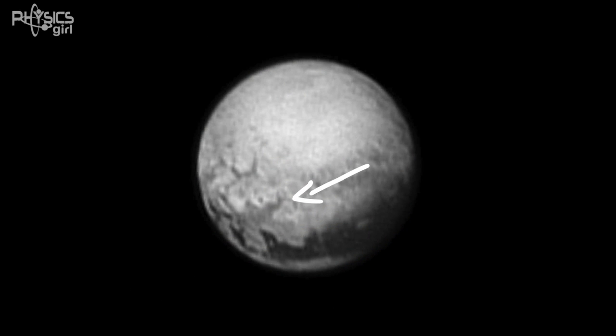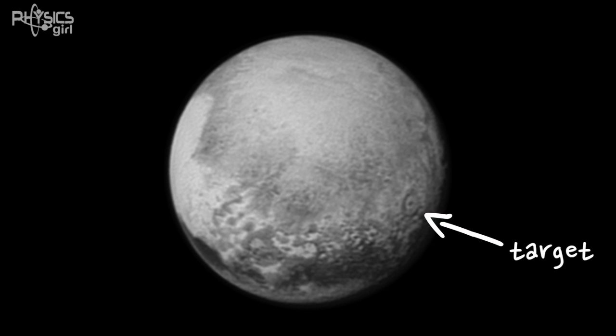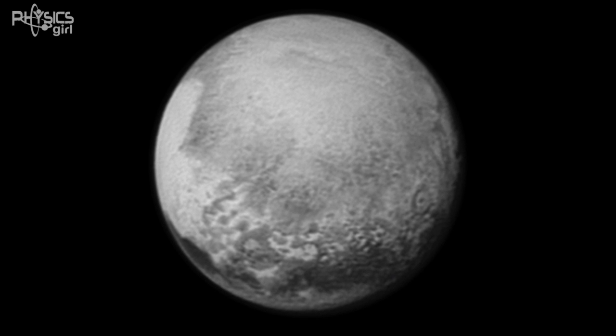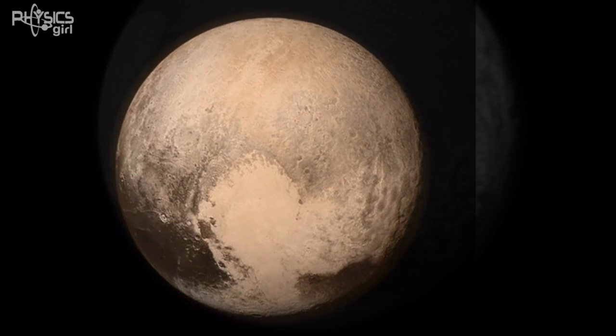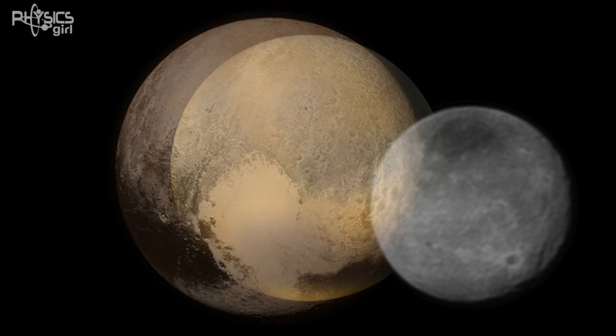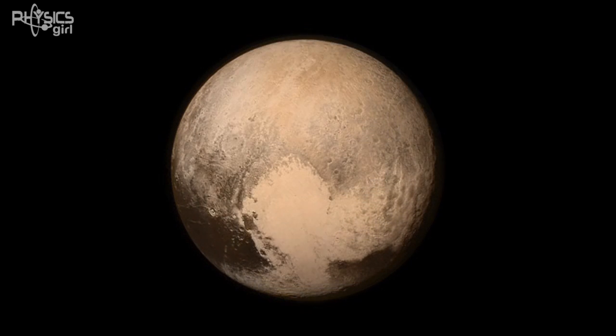There's the whale's tail, this complex band of terrain 1,600 kilometers long, and this target in the most recent image from July 12. These dark and light regions tell us about Pluto's geology and perhaps of frozen methane, nitrogen, or carbon monoxide frost. And as the probe gets closer, we'll get a clearer view of Pluto's heart and its largest moon, Charon.